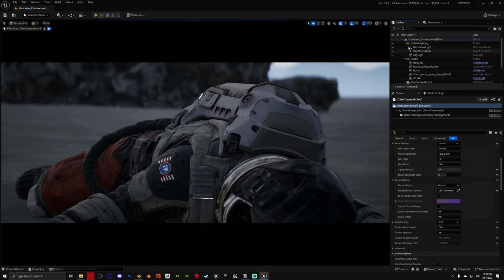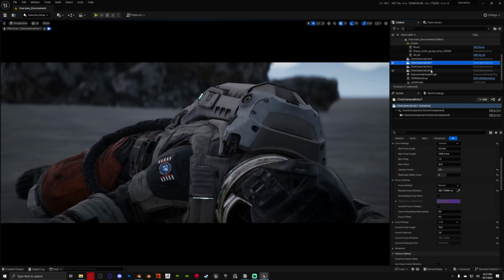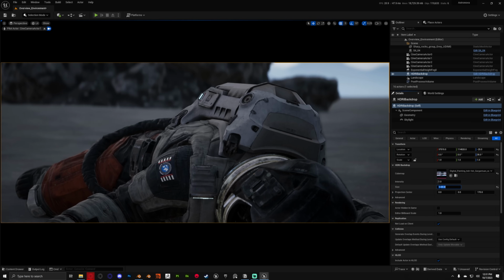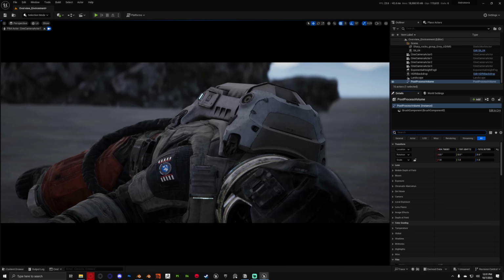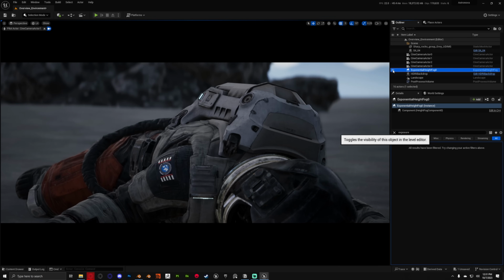Again, default lighting like I showed before. If you want to toggle that on, of course the exposure is too high, but it's just basic daylight lighting, back off. I've added in my HDRI, set it to a large size to make sure it encompasses the world, and then I've controlled the exposure again through a post-process volume set to infinite extent, typed in exposure, dialed it in to where it made sense with this specific skybox that I made in SkyboxAI.